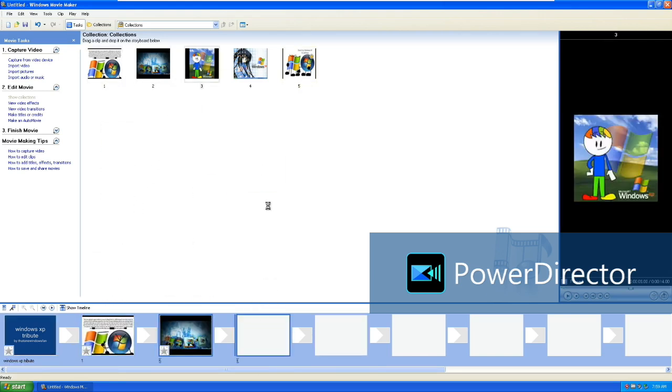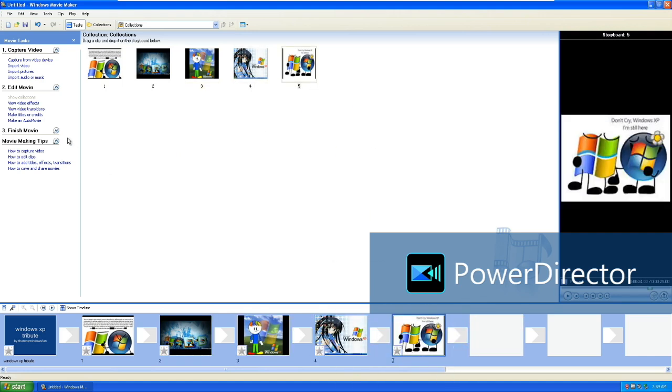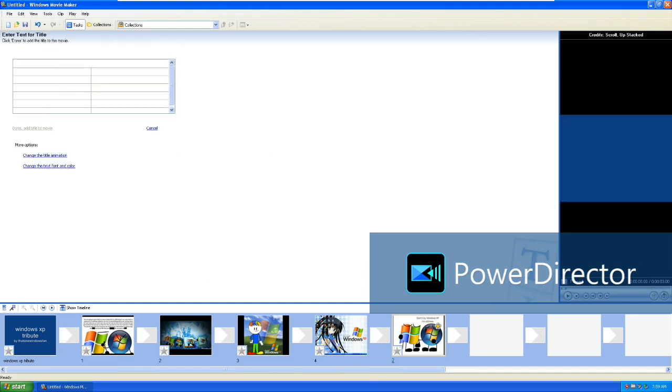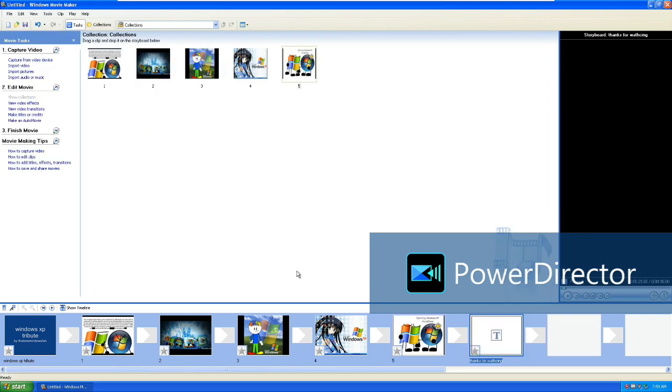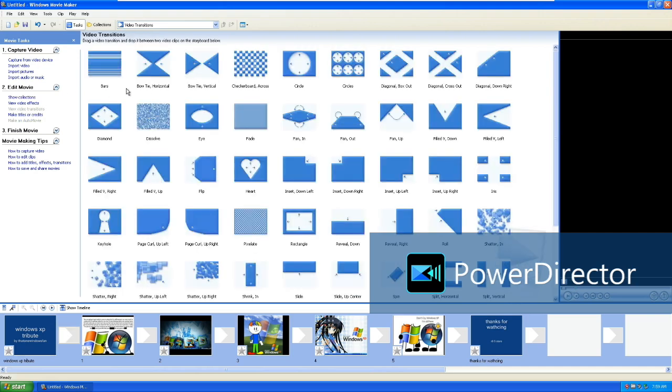And yes, we're using the timeline view. There we go. And of course, we gotta add the transitions.